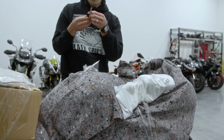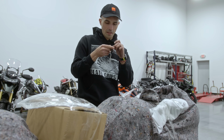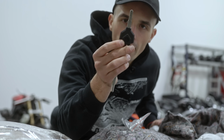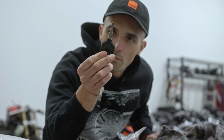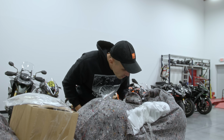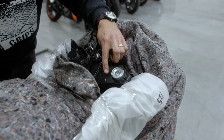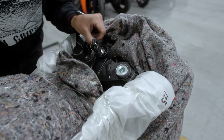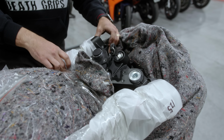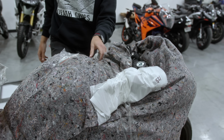Couple bolts, you get two keys that have no branding on them. It's just a totally nondescript key. Look at that. Just motorcycle key. That's all you get. This looks pretty shoddy right here. I'm not gonna lie, the triples right here, that does not look good. Looks like they just drilled right into there. Because it looks like the clip-ons are gonna attach directly under there, so I guess that makes it easier, but doesn't make it look very good.